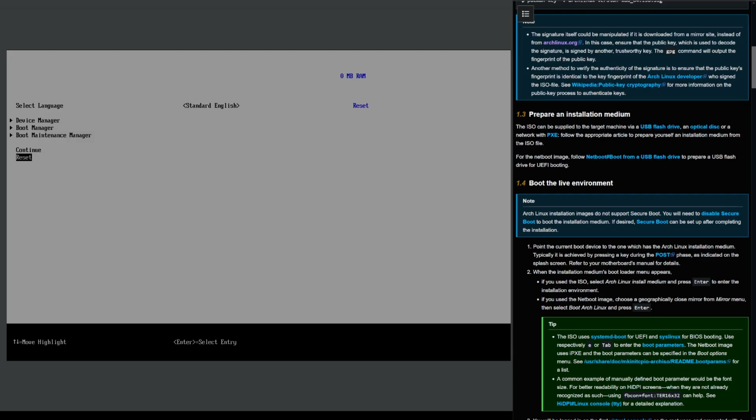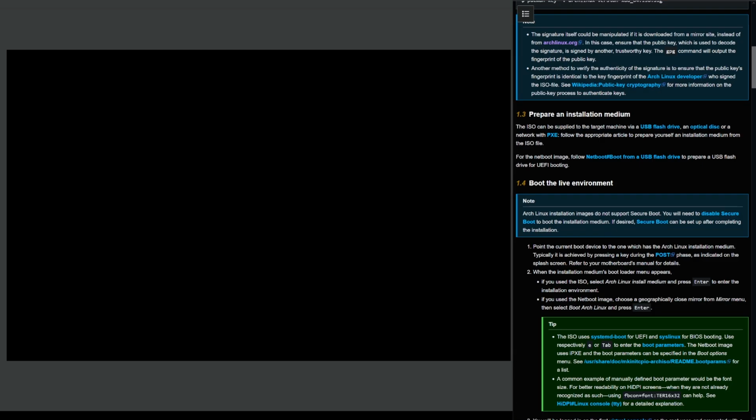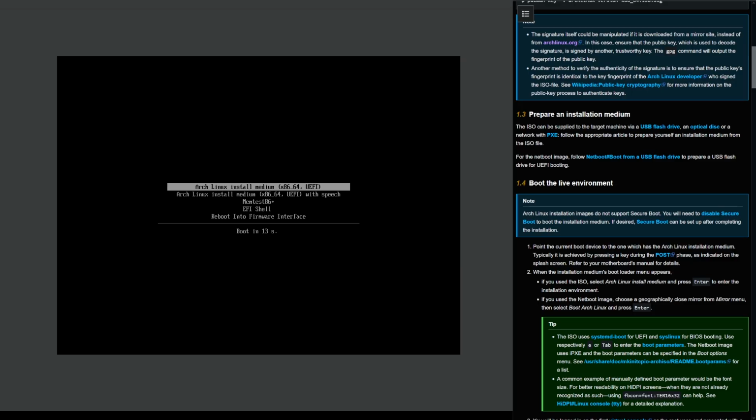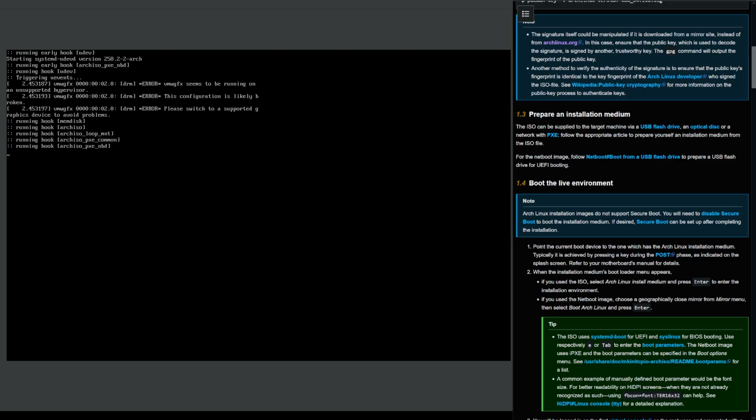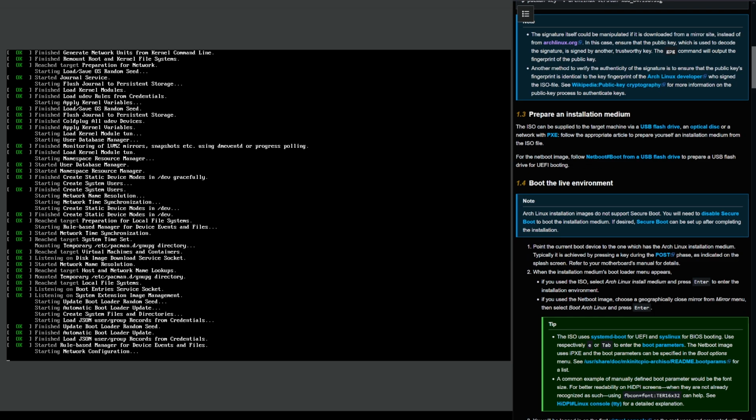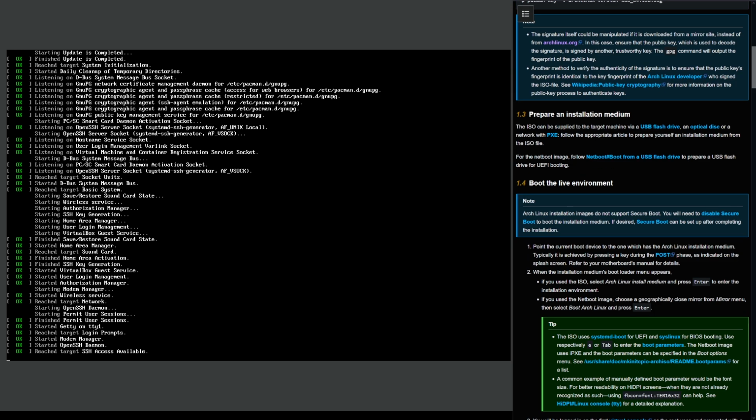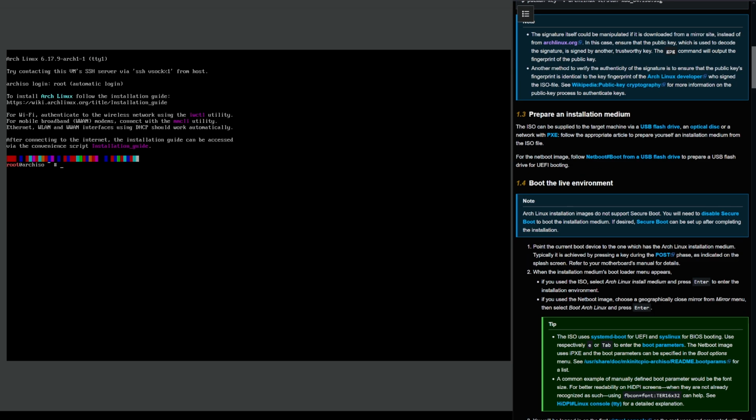Okay, so let's actually boot this thing. I've already got the installation medium inserted, and then we have the live boot environment. We can just boot that up, see what it does. I'll increase the font size at least. So we've booted up the live environment at least. Everything works there. Let's see if there's anything special about here. Login as root to install Arch Linux, follow the installation guide. There's the link to it already on the website.